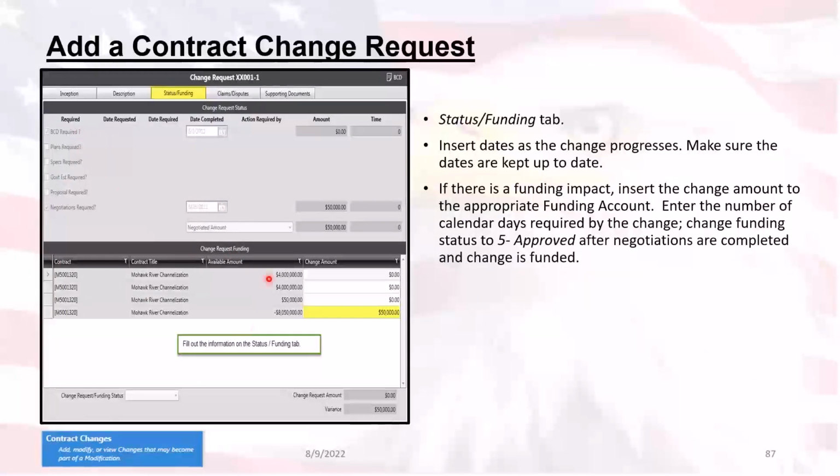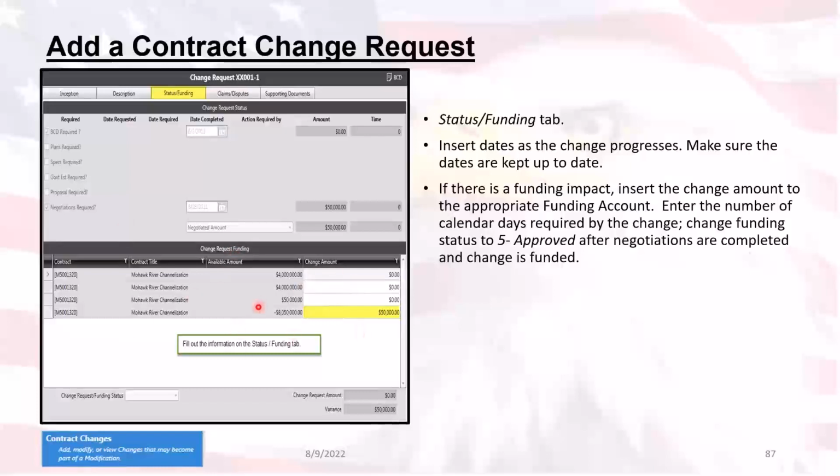This part down here is very, very important. So when doing a modification, to ensure that you don't have any problems with the progress payments later in the contract, you need to make sure that you are choosing the correct funding account for this change request, or more than one funding account for this change request. So what you will need to do before entering anything in here is, I would recommend having some kind of piece of paper that has the list of all of your funding accounts with their linked PRNCs and their linked obligation line items, so you know where to put it.